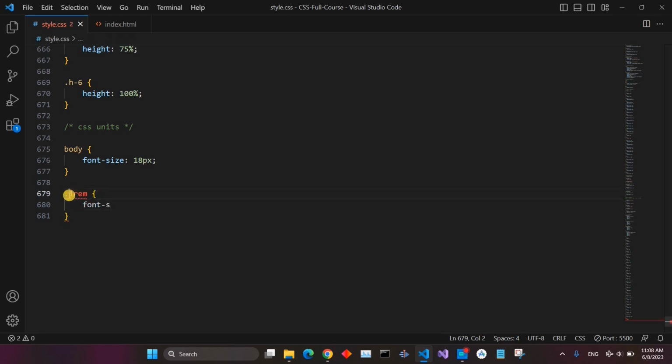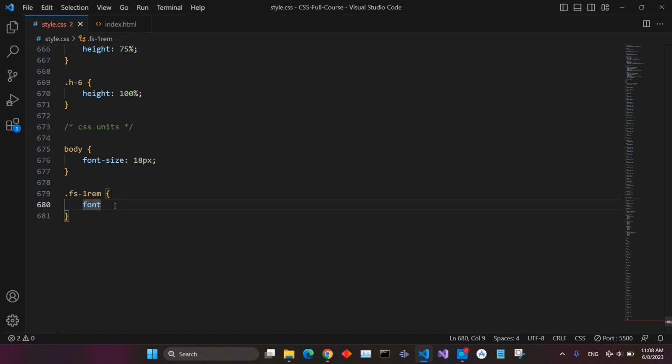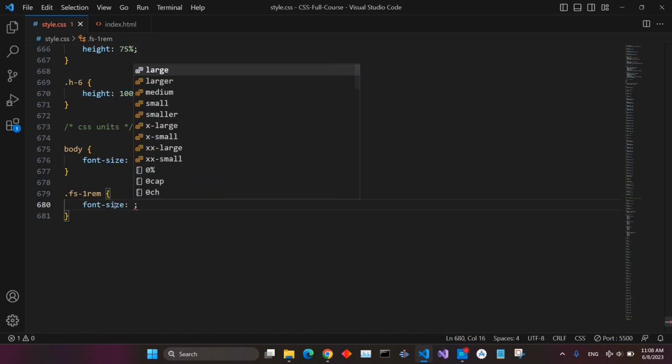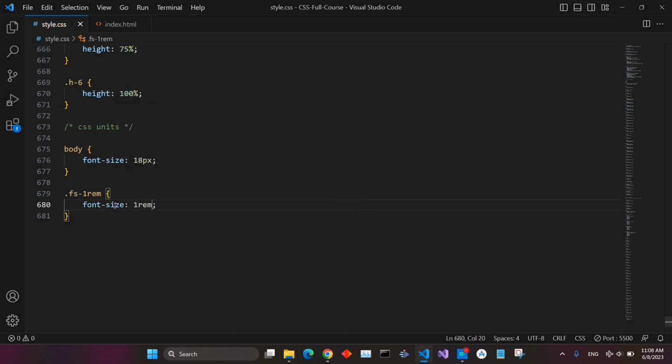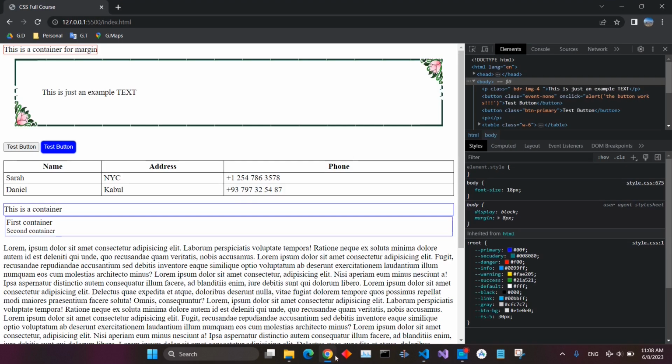So we must correct this. If it is 1 rem, font size 1 rem. Change this also here. Let's see.